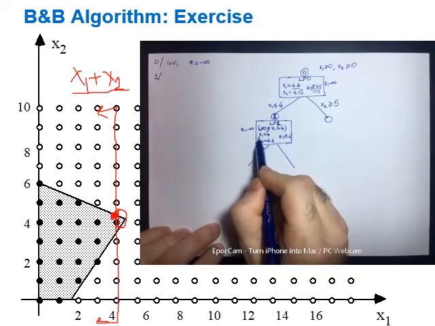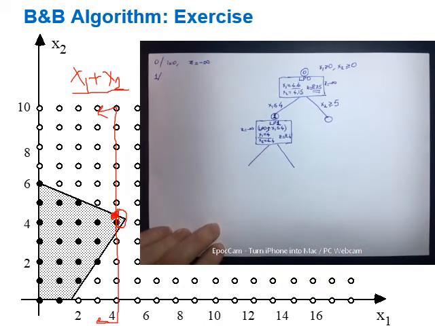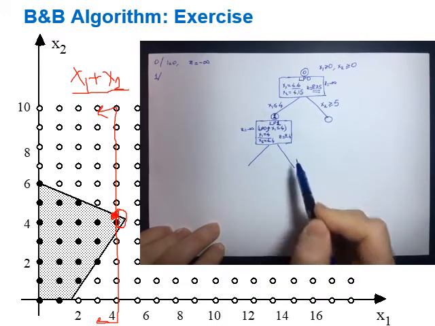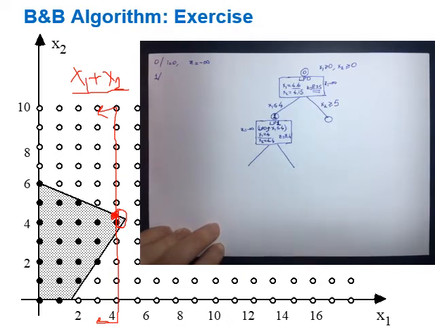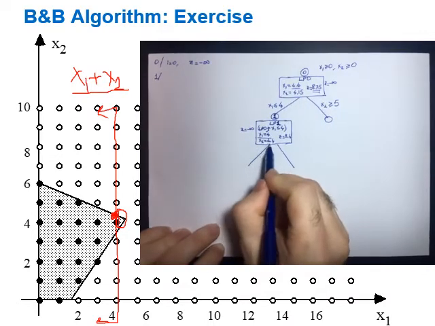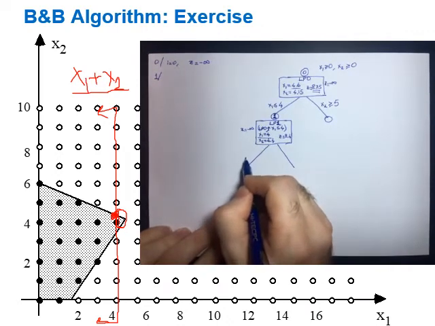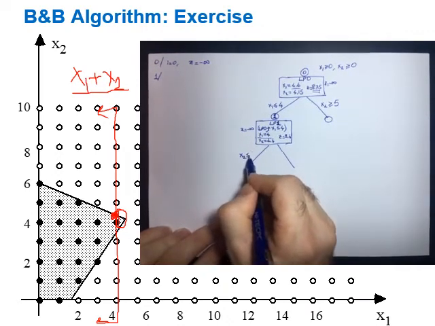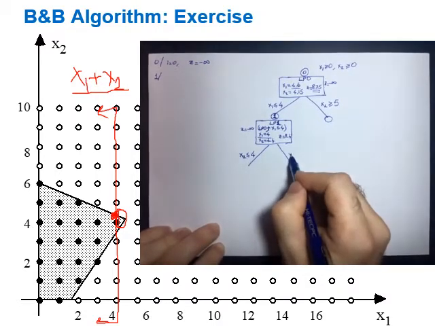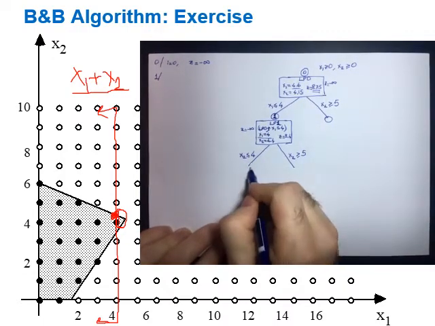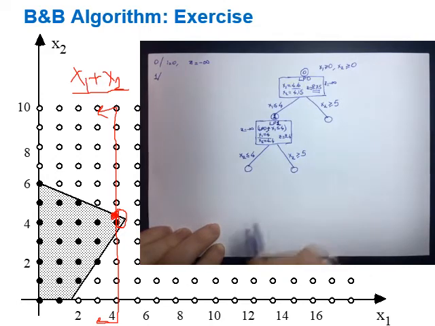And on which variable? Look, x1 is equal to 4, so you cannot say that x1 is less than or equal to 3 or 4. x1 is already integer. So you need to select a decision variable which is not integer. In this case, it's x2. Since it's 4.4, we need to write x2 less than or equal to 4 on the one side, and x2 greater than or equal to 5 on the other side. Now I have 2 more nodes of the tree, 2 more branches.